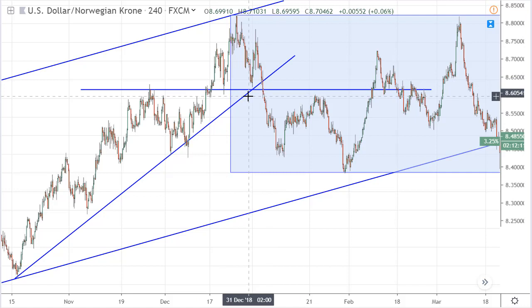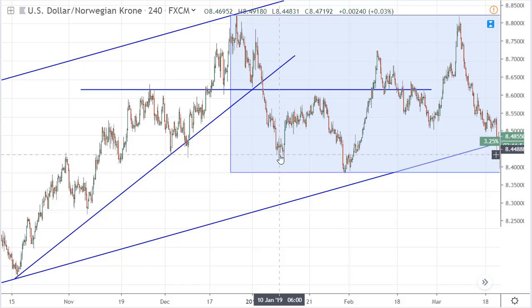So there are a lot of clues that this was the ideal entry, to make sure you were probably 80% right on this entry. Now I know I hear you thinking, but this is halfway through this whole move. How is this the best entry? I understand that, but people really go broke on picking out tops, picking out bottoms, all those things.